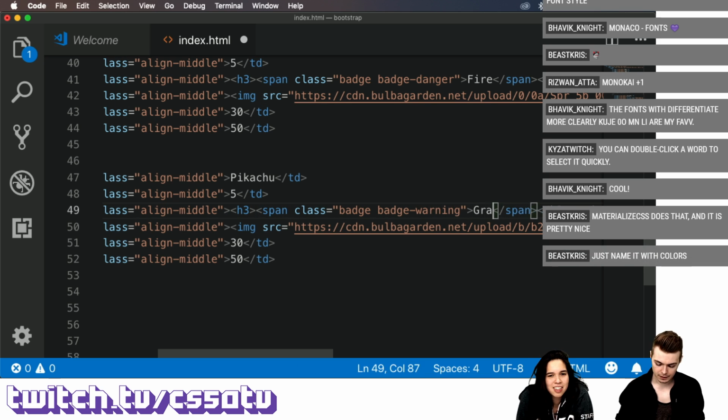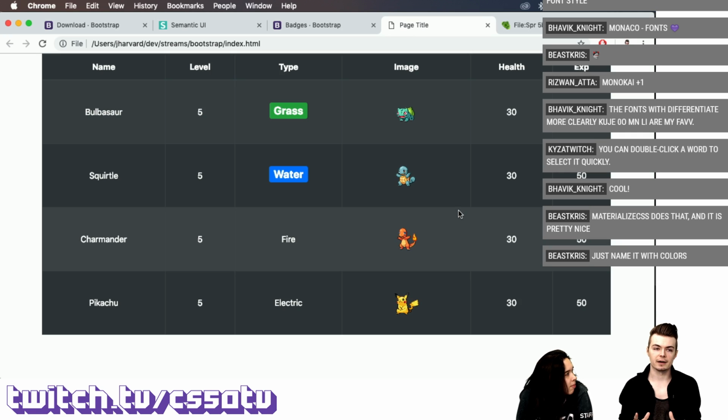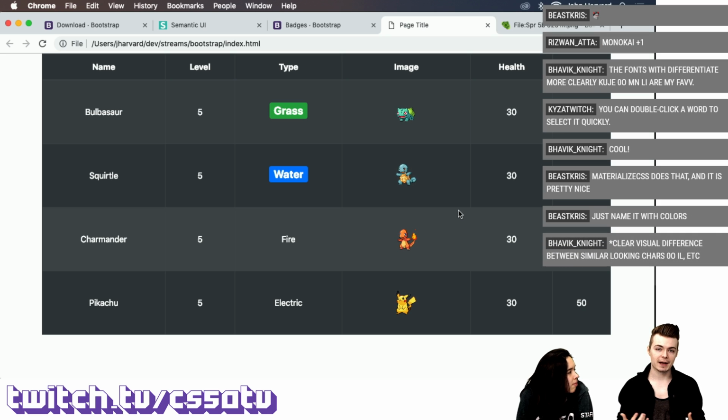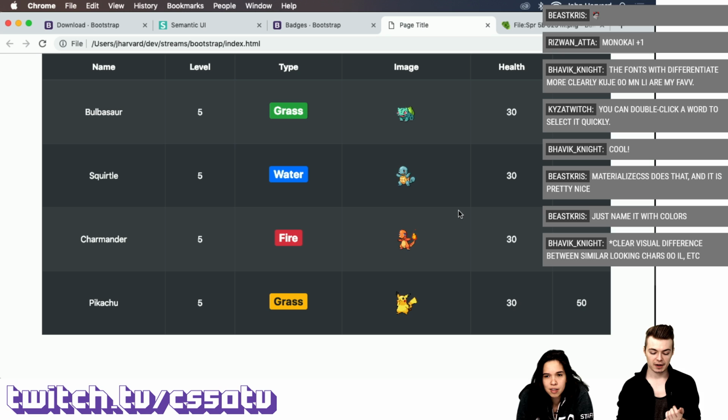Yeah. Which I think usually semantically it is. But when you're using it for something like this, where you're not in the domain of success, failure, warning, you're in the domain of types. You want to use it for a completely different use case. Yeah. It's different. But look at how nice that looks, right? We made a simple change, right?